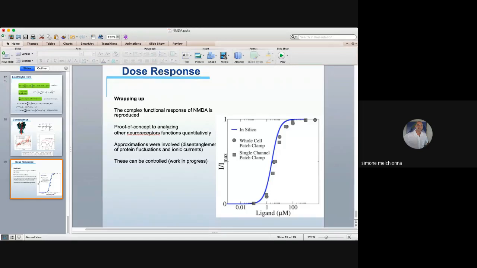So what we did was to extract hundreds of configurations from simulation, and to look at the ion currents for each of them. So this was an ensemble of ion currents, but still it's a disentanglement because we don't see the ion current as it goes through the process. So it's basically post-processing. But it's still very useful, and we believe that it is pretty close to what would be the final result. And this approximation will be further analyzed and we think will be under control. So there is work in progress into this.